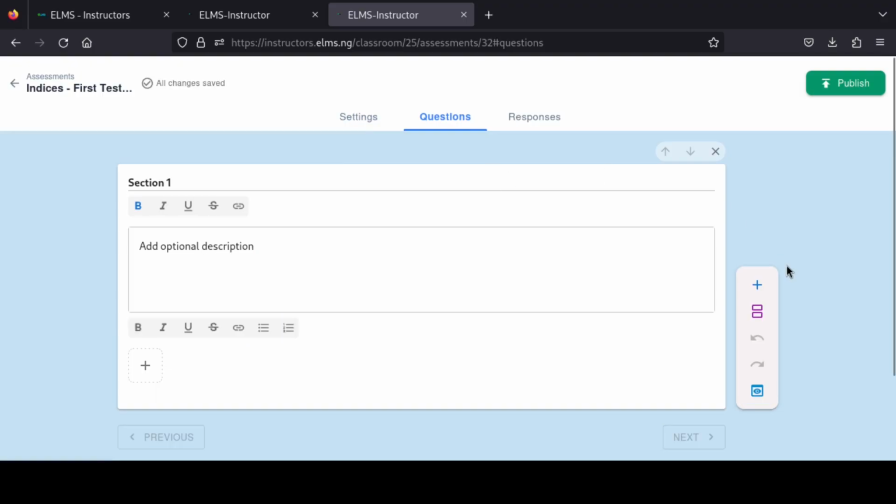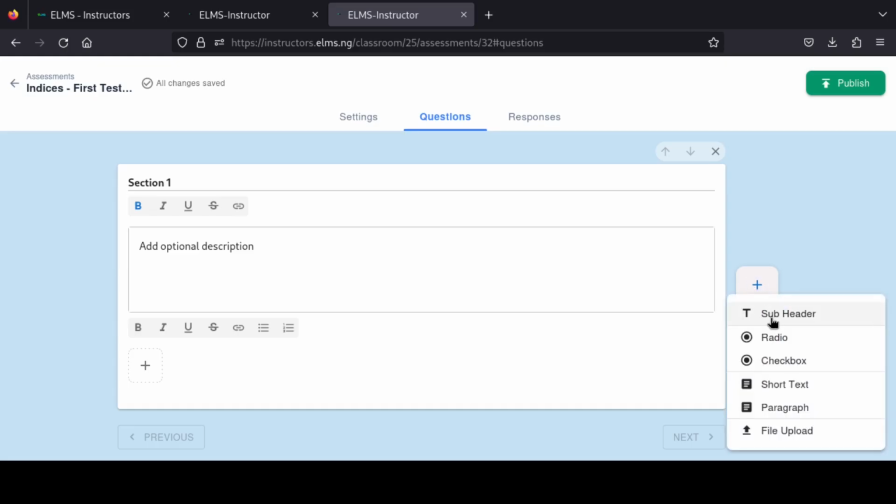There are different widgets you can combine to create a quality assessment here. There is subheader, there is radio, there is checkbox, there is short text, there is paragraph, and there is file upload. Subheader is used when you want to give rules on how to answer a specific set of questions, or rules on how to go about a particular section.